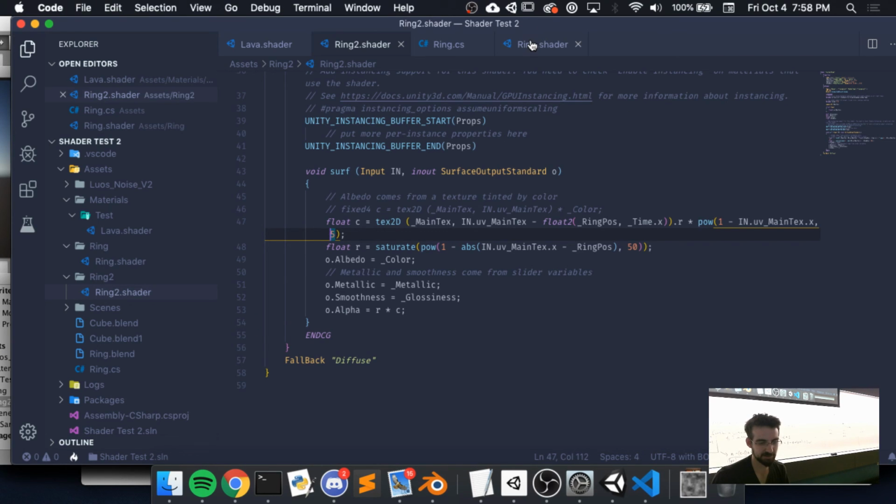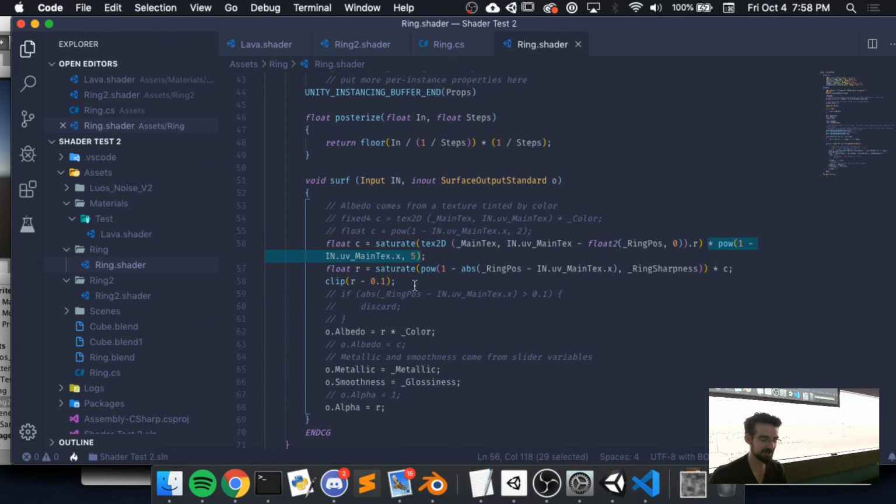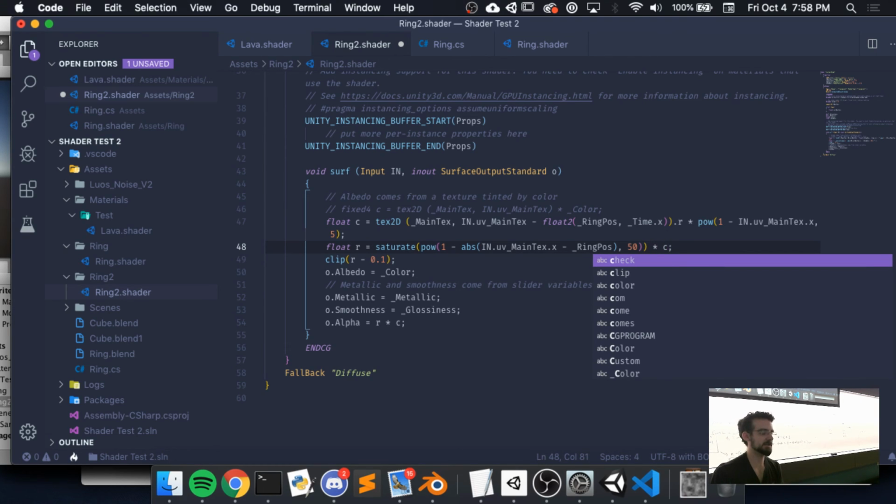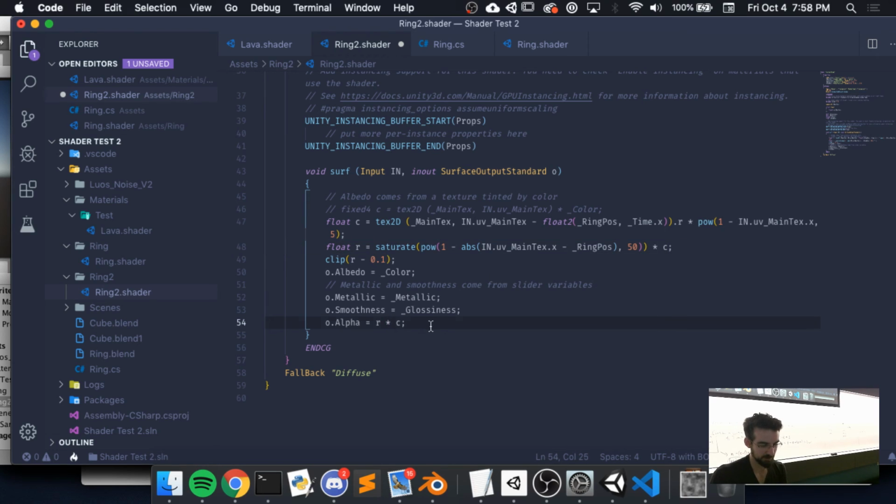But the last thing that I did, was there even a last thing? Oh, yeah, I added this clip thing. So clip is neat. Let me show you. Also multiplying R by C. The reason for this is that in all cases I want to use R times C, R being the line gradient. So R is the line, just the gradient that we have for the line. C is the erosion that we have, the texture. In all cases, I just want to erode the line by that texture, so I just multiply it here.